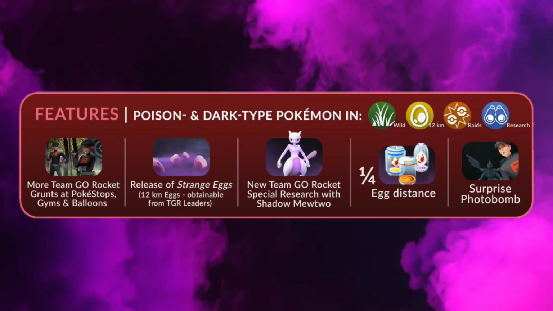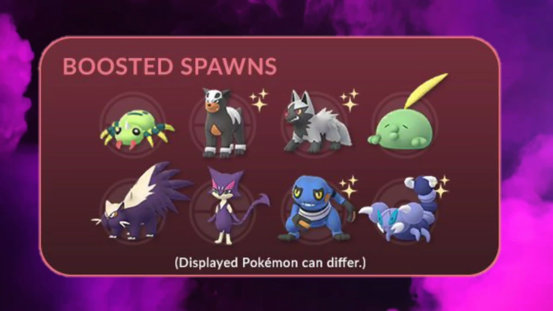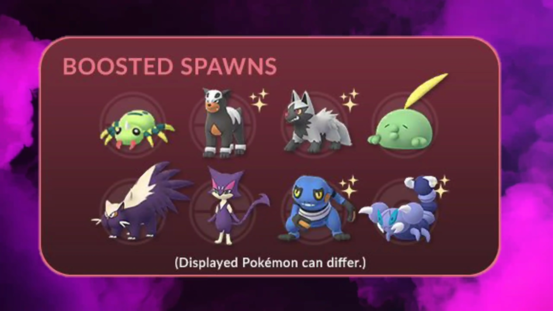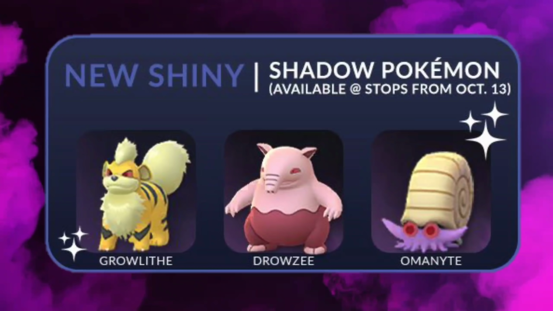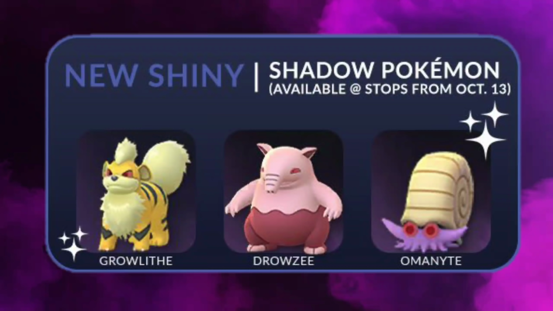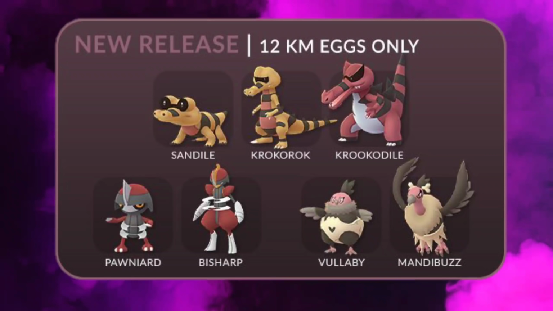All right, so we do have that 1/4 distance, making those red eggs, odd eggs, 12-kilometer eggs, a lot easier to hatch. And then you're going to see these Pokemon spawning in the wild more frequently. You got a few shinies there. You got the Skorupi, which I still do need, as well as the Krogunk. Now, for the new shiny shadows, you do have Growlithe, Drowsy, and Omanyte, which are going to be coming from those rocket leaders. Now, you have to wait until the 13th, depending on your time zone.